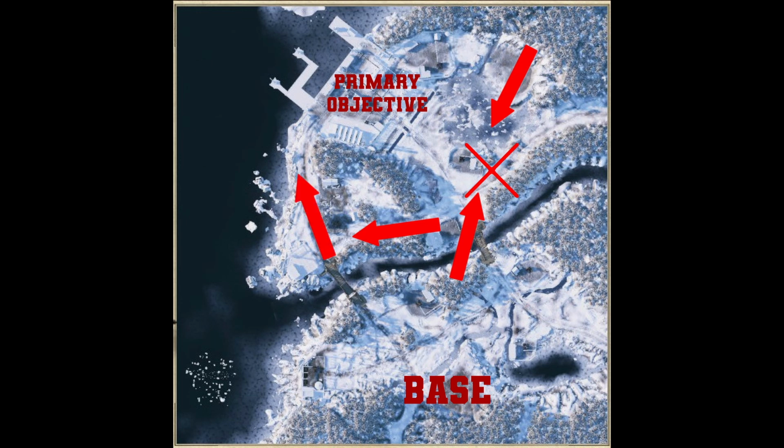Up north, you want to use William's exosuit to clear out 4 AA guns. Once all 4 are taken out, you can move the rest of your units into the refinery area and capture the VP.